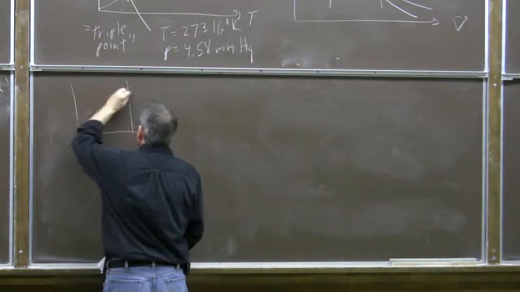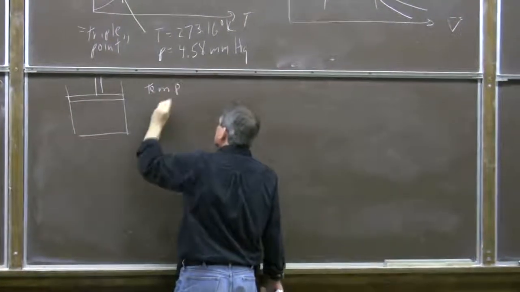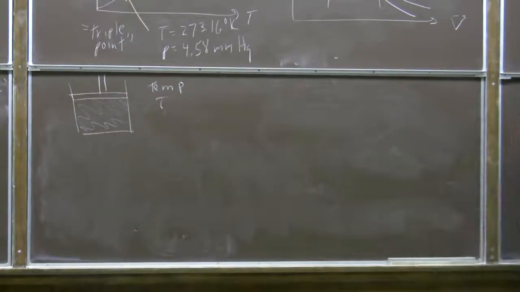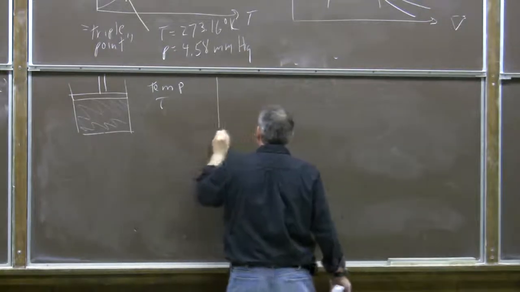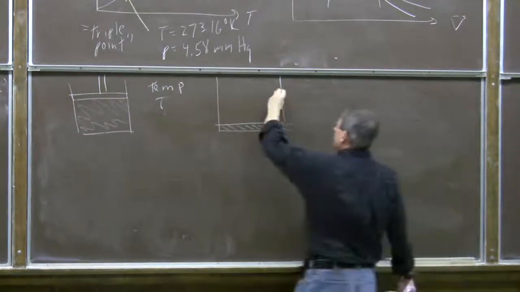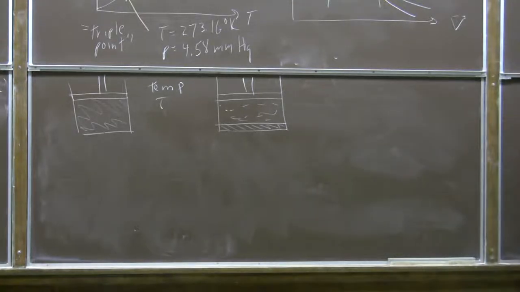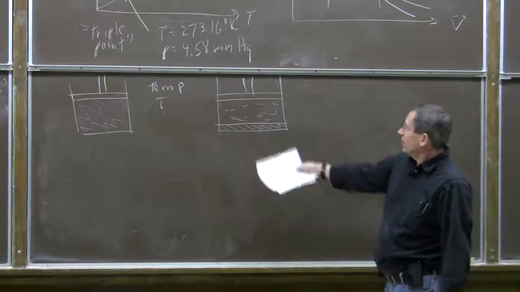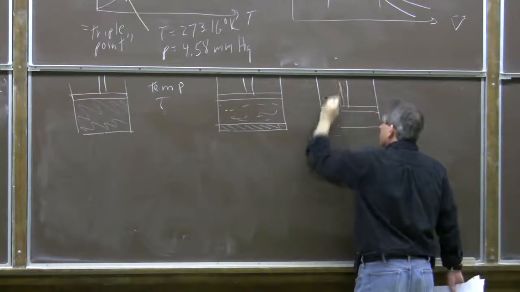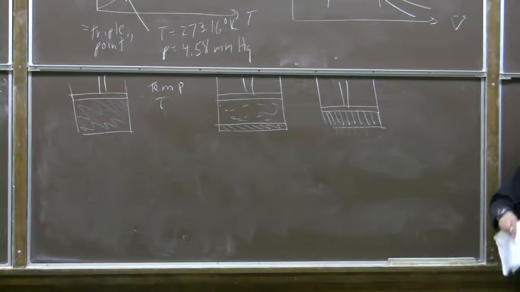So the volume is high. Let's say I have some piston. I'm considering some fixed temperature, tau. The volume is big. I've got just gas. Keep pressing down, and eventually liquid forms. And there will be a boundary between liquid at the bottom of the beaker and vapor above it. And the pressure of that vapor stays constant. It's in stable equilibrium with the liquid until finally I've converted all the vapor to liquid. And there's nothing but liquid here. And then if I try to compress further, the pressure shoots up because the liquid is highly incompressible. Okay?